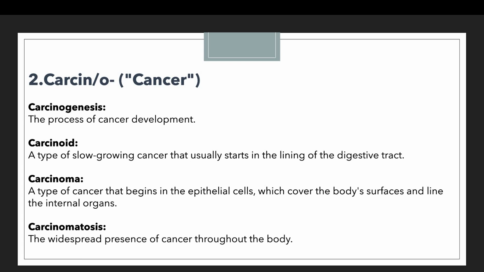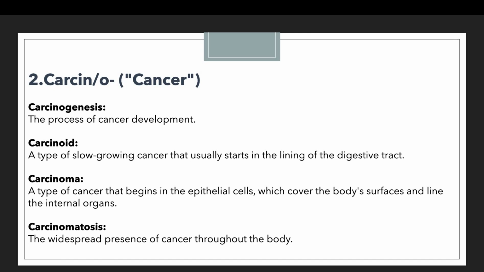Okay. Likewise, if you look at the next example, which is carcinomatosis. Now, what is carcinomatosis? Carcinomatosis is a condition with a widespread presence of cancer throughout the body. When the cancer cells have spread throughout the body, then this type of situation is denoted with the help of the term carcinomatosis. Okay. So these are all examples which are initiated with the prefix either carcin or carcino.